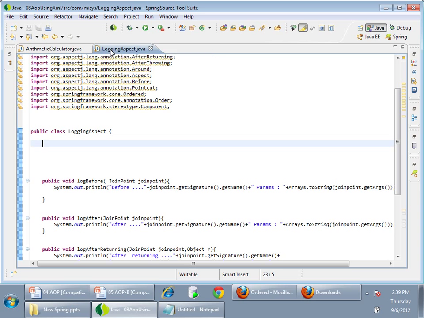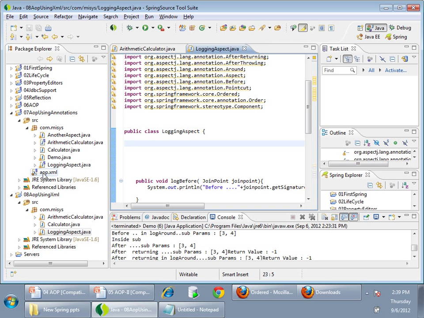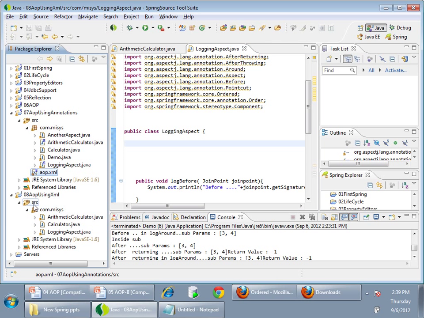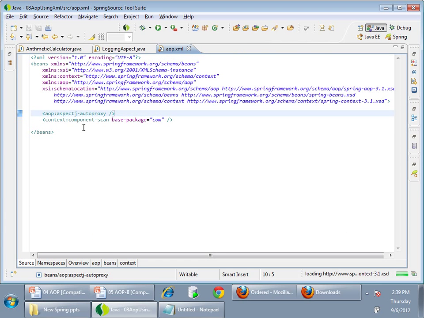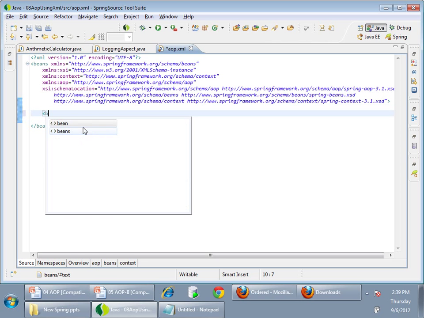Now writing the XML, I'll copy paste the same XML. Remove this aop:aspectj-autoproxy, because if you write aop:aspectj-autoproxy, it will detect annotations. So now I am writing the beans.